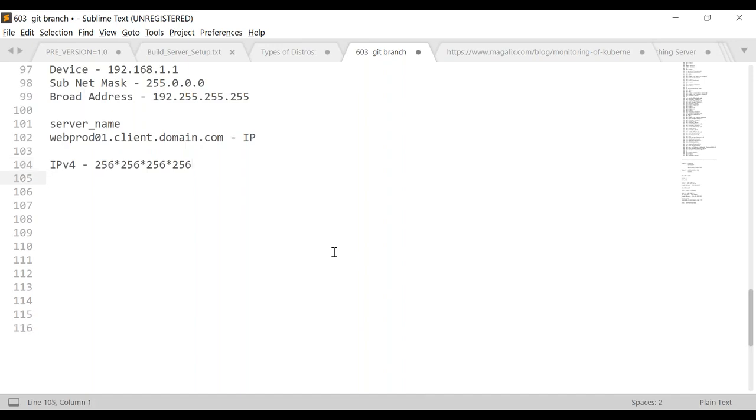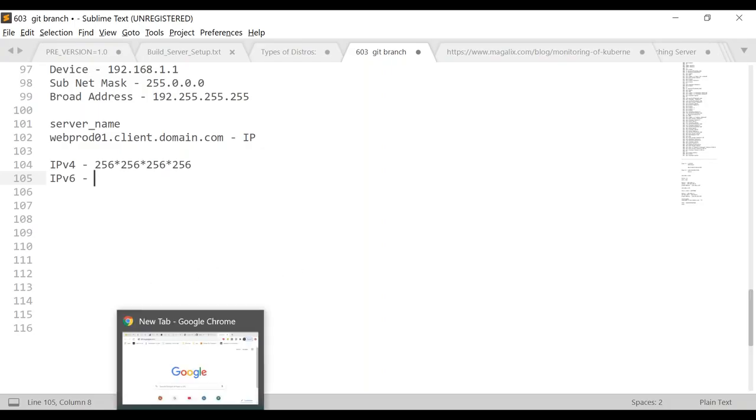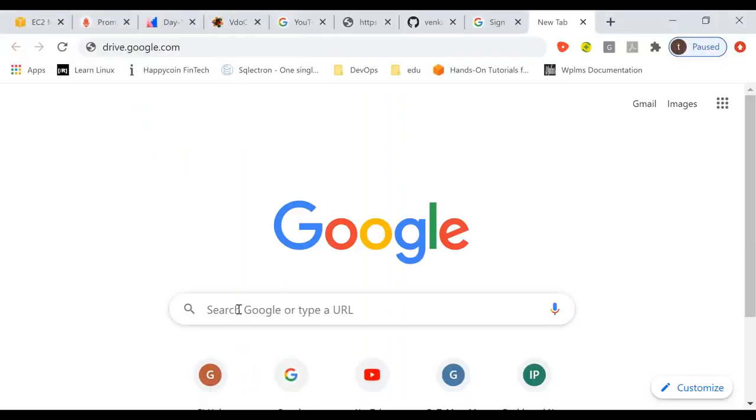But if we need more than that, then we have the next version of IPv4, which is IPv6, which has a standard notation, you can just browse it.